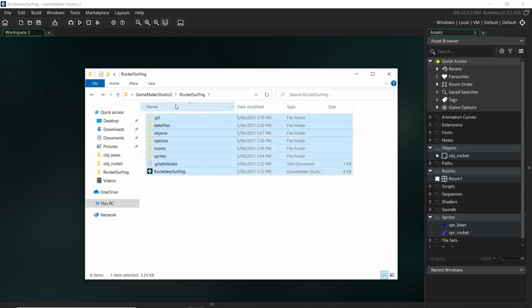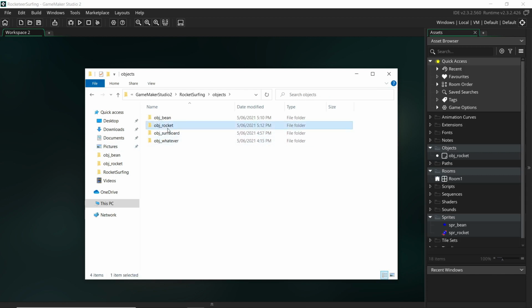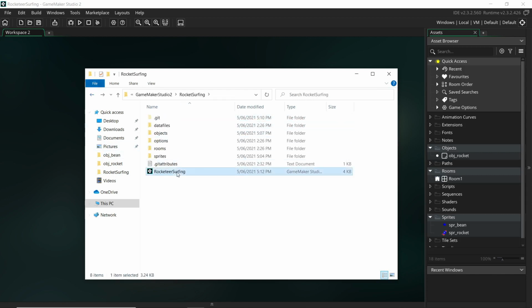And we'll actually dive quite deeply into the structure of a GameMaker project, probably in one of the last tutorials, if you're curious, really digging into what it means to have an object and what these files do, what the YYP file actually does. Yeah, that one's a lot of fun.